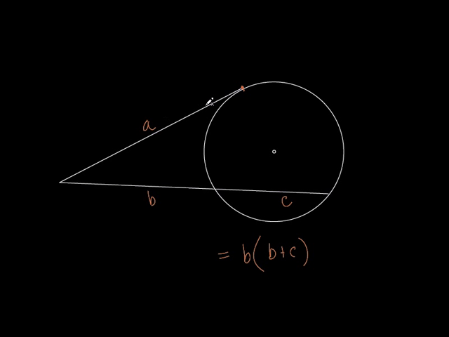Up here. Watch. This whole outside times the whole thing. So what is it? It's A times A, which is A squared. All right, so that's our little formula right there. So you take the tangent and you square it, and it's equal to the outside segment of the secant, right, times the entire secant. Make sense?